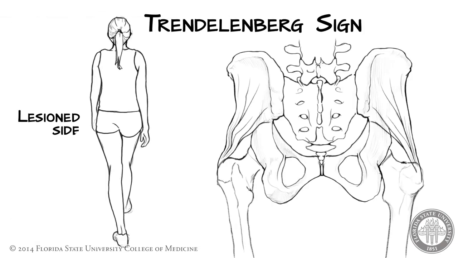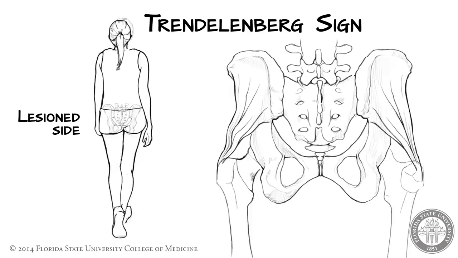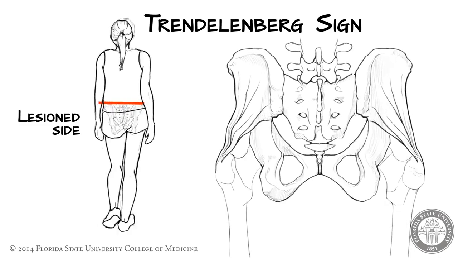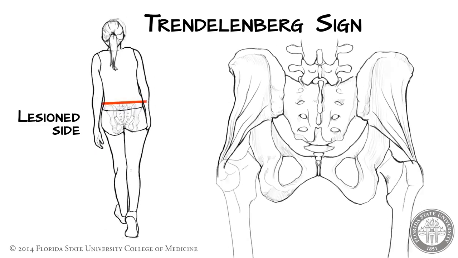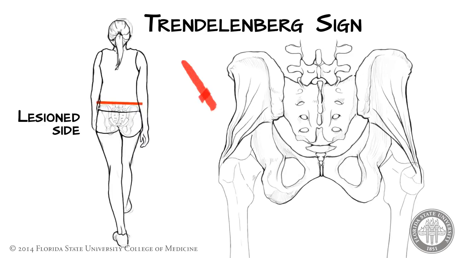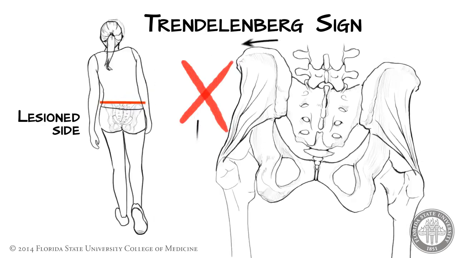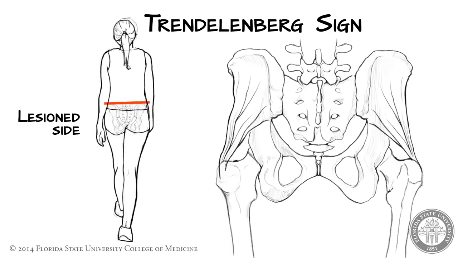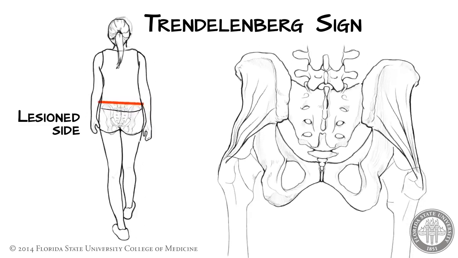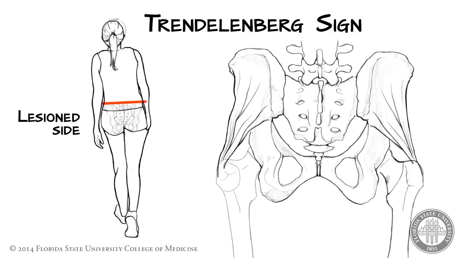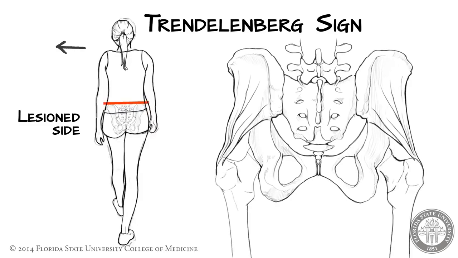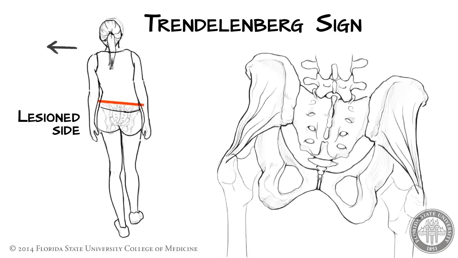Now let's look at the walking gait of someone with paralyzed hip abductors on the left side. When this person's weight is supported by the left leg and the right leg is unsupported as it swings forward, the paralyzed hip abductors on the left side are unable to offset the weight of the right leg. This causes the pelvis to tilt downward, throwing the body's center of gravity off. In order to counteract this imbalance, these persons will often maintain their center of gravity by leaning their torso back to the left each time the right leg is unsupported.